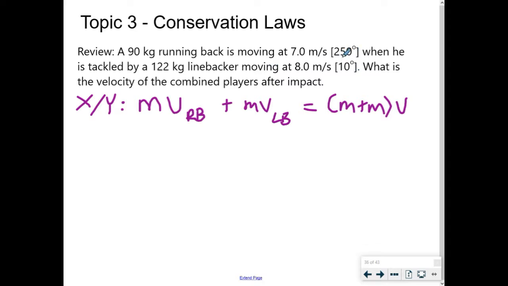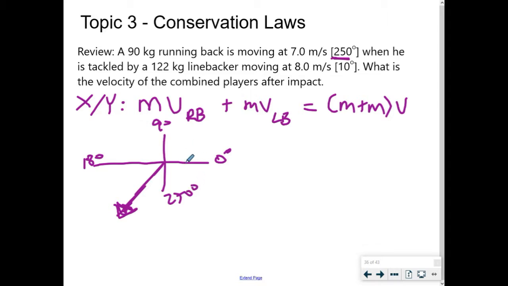So, do you guys know what 250 degrees means in terms of an angle? If I use the standard position version that you use in math class, you guys are aware that in math, 0 degrees is over here. So then 250 means we're talking about someone who's traveling that direction there, right? Because this would be 0, this would be 90, this would be 180, this would be 270. So all the way around to here is 250 degrees. And so apparently the running back is trying to move this way here.